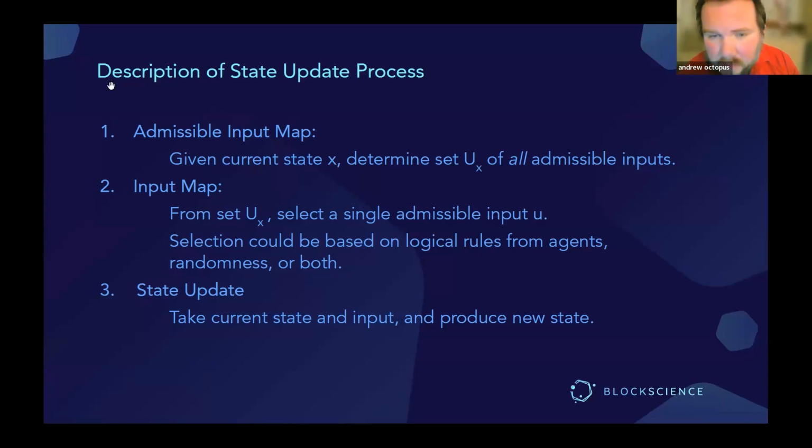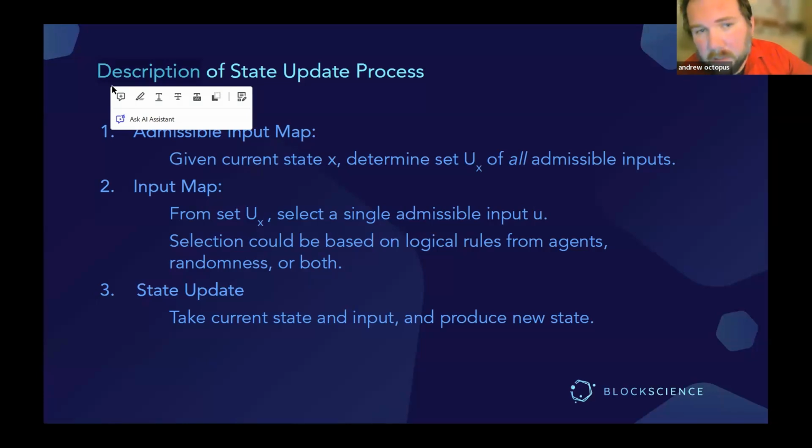And then finally, there's the state update, which takes the state that's been selected or the state that already existed and the input that's been selected from steps 1 and 2 and produces the new state that the system will be in at the end of this. These are the big picture ideas of how a GDS works. The rest is more about giving more formalism, I would say, and hopefully that's compatible with what both the originators and the current proponents would see.